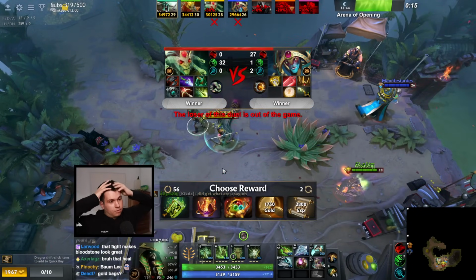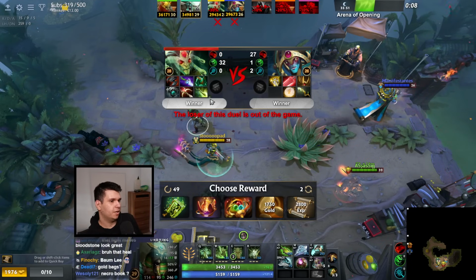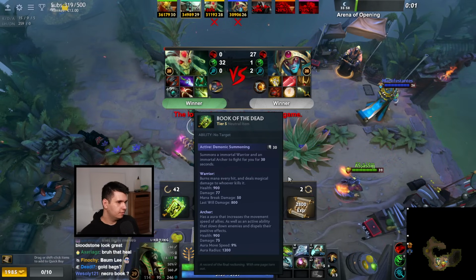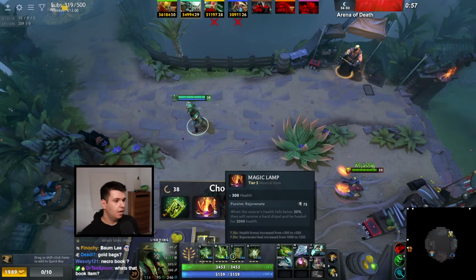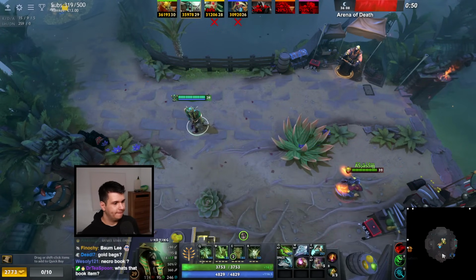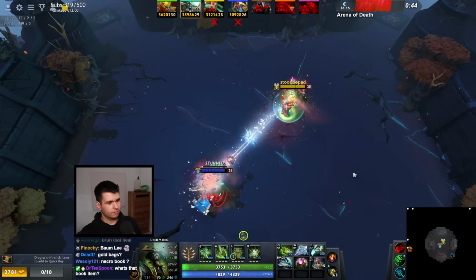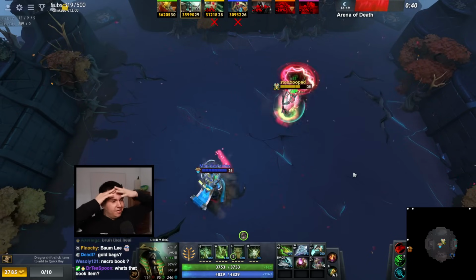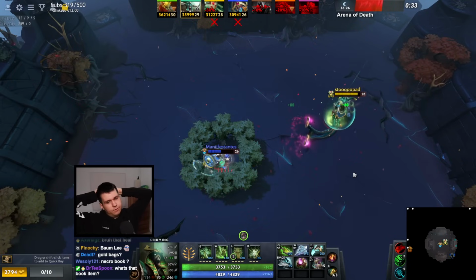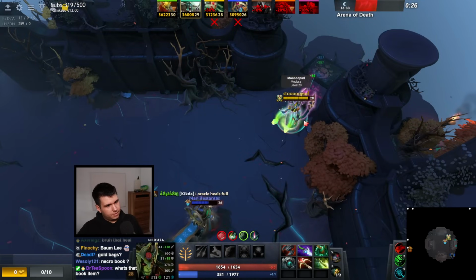Okay, Medusa versus Oracle. I have no idea. I'm gonna say the Medusa because she's got a Diffusal Blade and Diffusal Blade is broken. But I can see this going both ways, honestly. Is this good for us? It's micromanagement. I mean, Magic Lamp is probably better, right? Okay. Go get him, Medusa. If Medusa wins, then we replace the urn with a Heaven's Halberd, right? It's gotta be it.